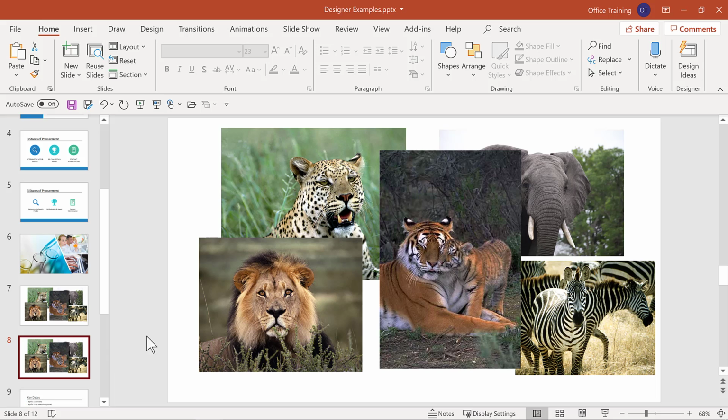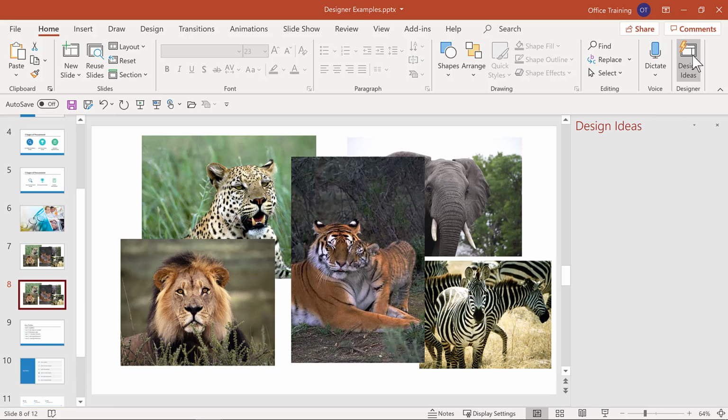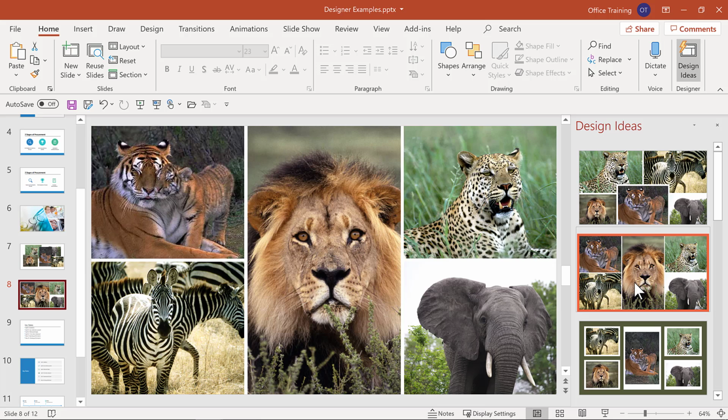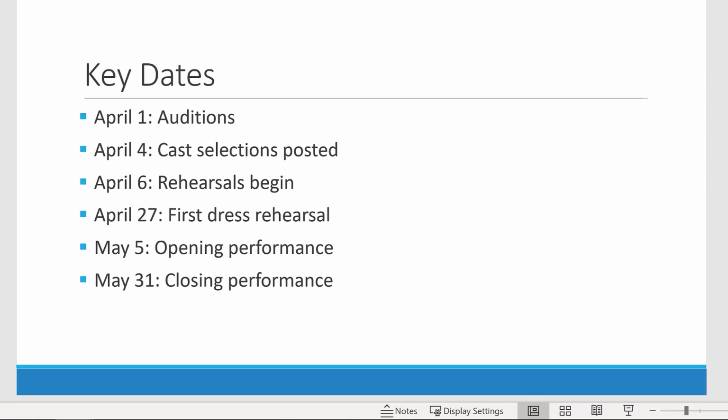Once we have a copy now, this helps me to feel a little bit more comfortable being creative and exploring those possibilities. So from that copy, once again, I want to make sure that design ideas are enabled and look at these possibilities. It's not necessary to resize the images, try to get them to be the same dimensions. Design Ideas does that for you. Now, as we've seen, the PowerPoint Designer detects pictures, charts, tables, and it can give you several different suggestions for arranging them in an attractive, useful layout.